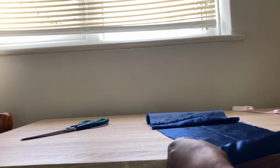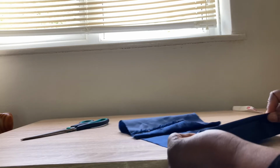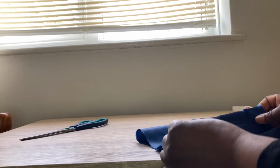The next step is to start making your frills. So this is what we are going to do now. I'm going to hold it here. Then you hold it here as well. Then you flip it over this way. You flip it over that way. Then you hold it here as well. I hope you can see it. Then you flip it over as well. Flip it like this way. Do the third one. You flip it this way. Then you do the fourth one.